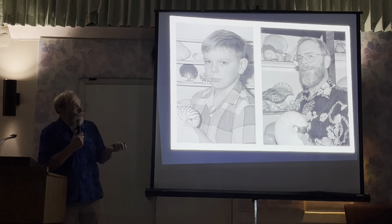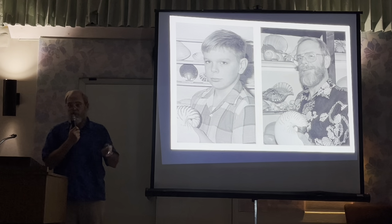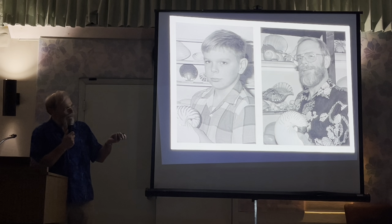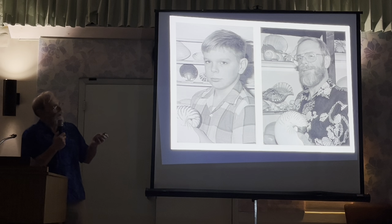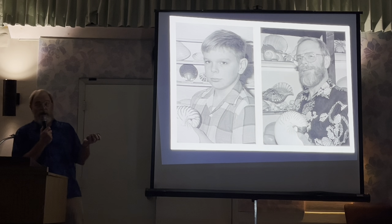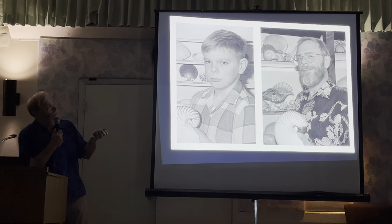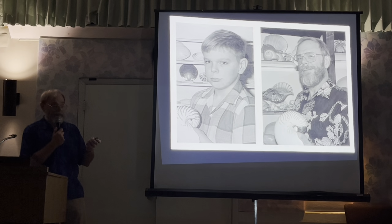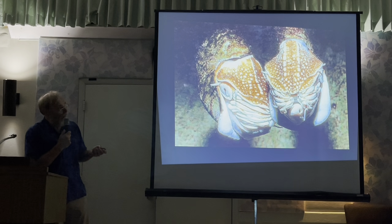And here I am with a Nautilus a while ago, seven years old, and the picture on the left is, no, that's seven. I had a Nautilus back then. Fifty years later, that's still a few years ago, still Nautilus. I started collecting when I was five, as was mentioned before, and the labels here are actually genus and species. I was doing Latin by the time I was six. Realized you had to go to Latin names. So that's what I had to share.